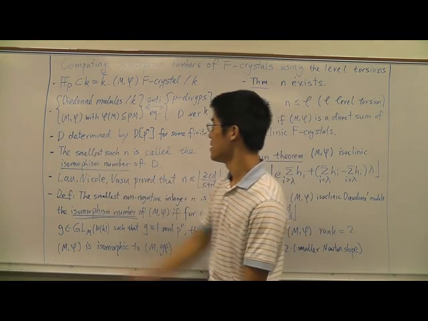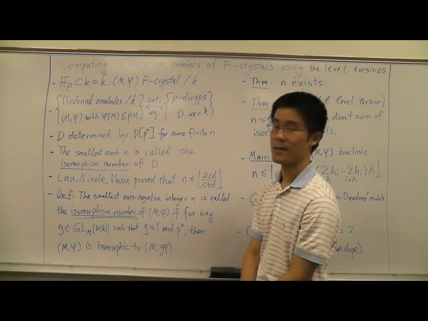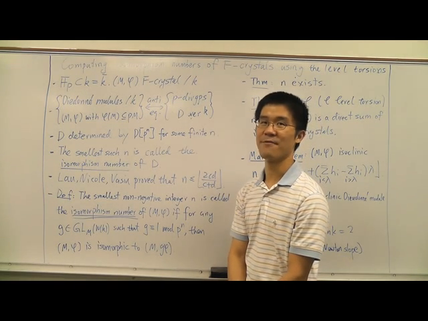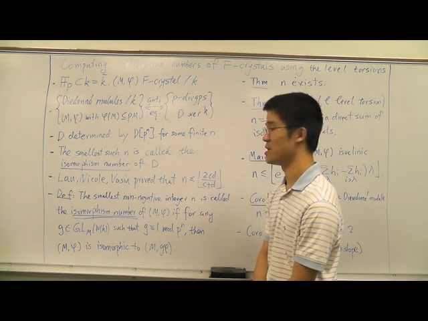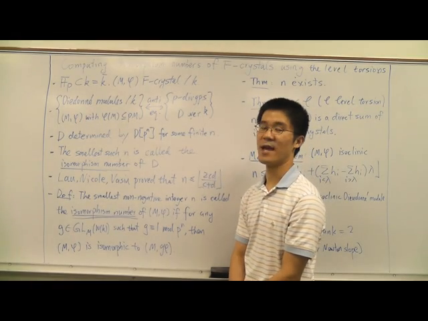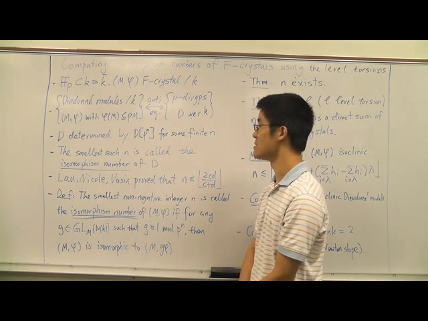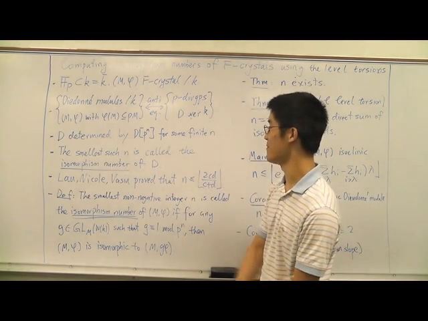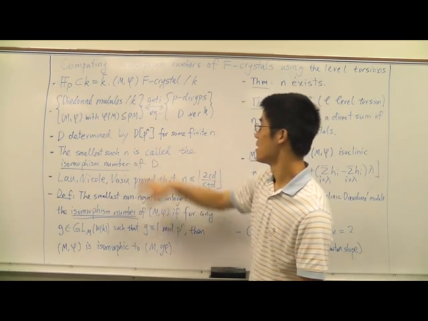And a p-divisible group D is determined by its finite truncation, D[p^n] for some finite n. This finite truncation is simply the kernel of the map p^n from D to itself. What we mean by determined here is that suppose you have another p-divisible group E, where the nth truncation of D is isomorphic to the nth truncation of E, then D and E should be isomorphic. This is surprising because D is not a finite type of object, since D is the projective limit of all of these truncations. Essentially n has to go to infinity, but actually D is determined by some finite truncation.